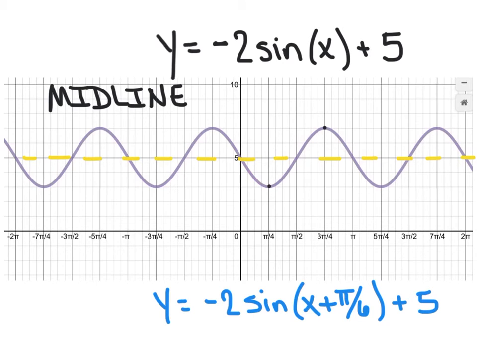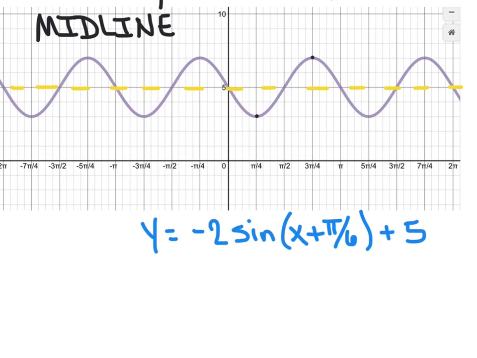So I want to take the curve we already have and we want to go to the left, pi over 6. We'll make sure we've got that documented, left pi over 6. Now remember, pi over 6 is about 30 degrees, so that's a very short jump that we're going to take. And for instance, if I start right here with this relative min and I want to go left pi over 6, we're going to estimate that that's about 1 or 1.5 blocks, and so it's a very subtle shift.